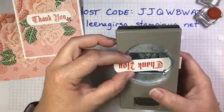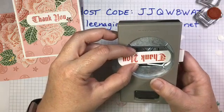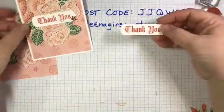It's a great way to get a little extra mileage from your punches because you can do more with them than just punch the shape that they were intended for. Okay, so there is my little sentiment banner.